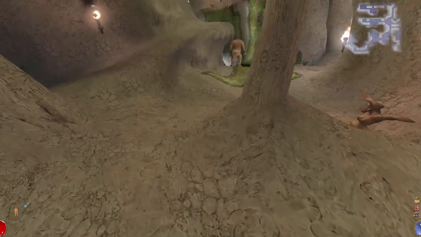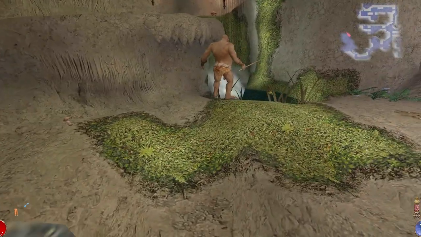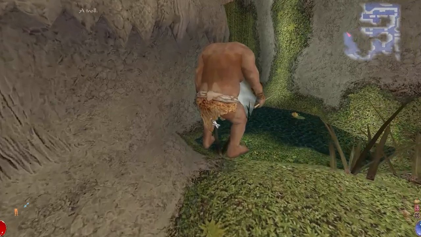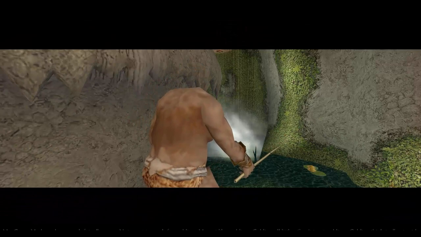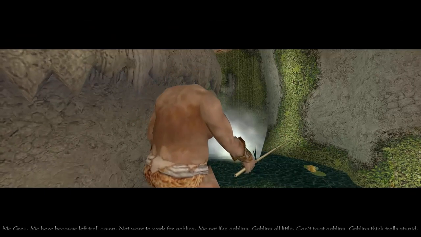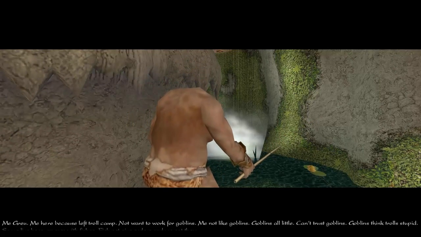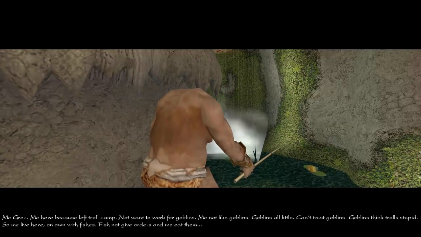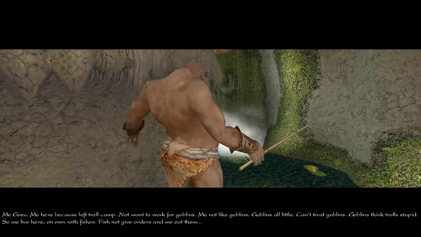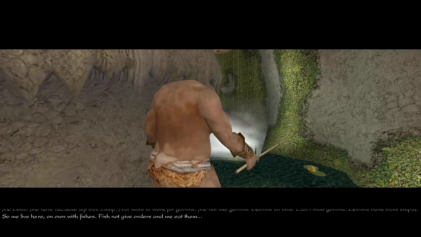Hello? I mean you no harm. Me Groom. Me here because left troll camp. Not want to work for goblins. Me not like goblins. Goblins are little. Can't trust goblins. Goblins think trolls stupid. So me live here, on own with fishes. Fish not give orders, and me eat them.